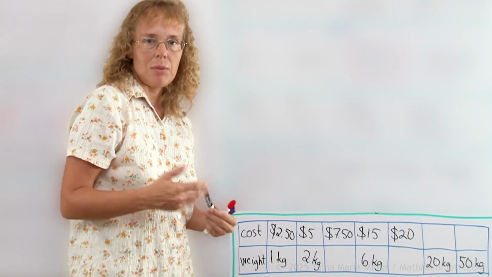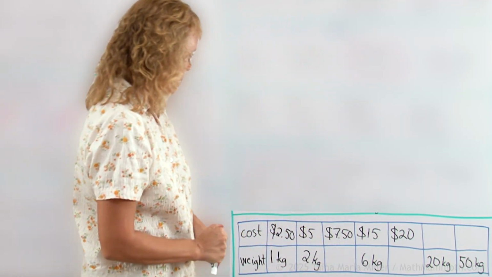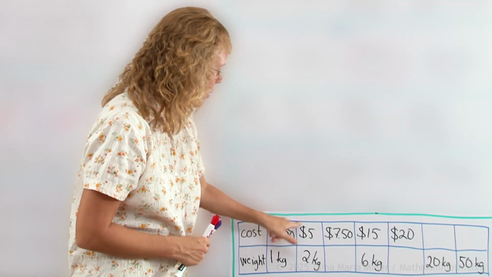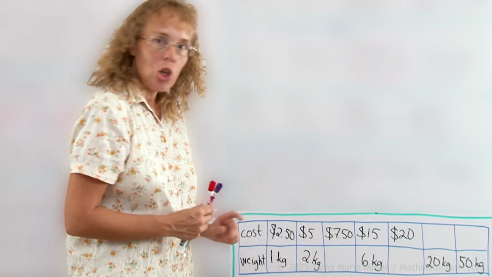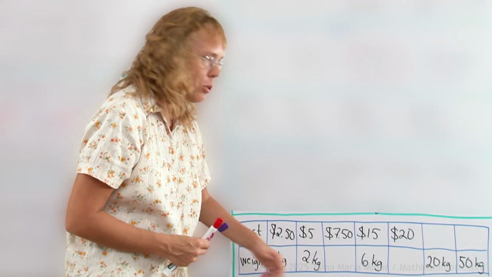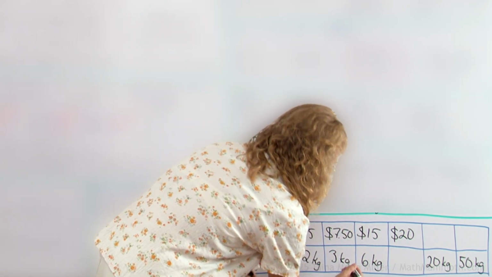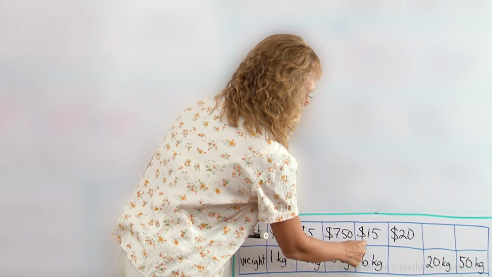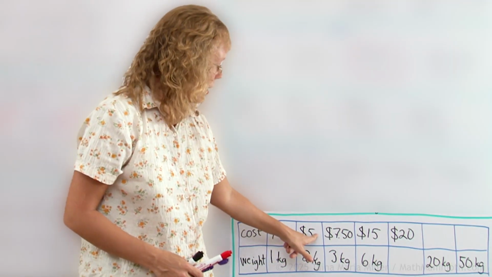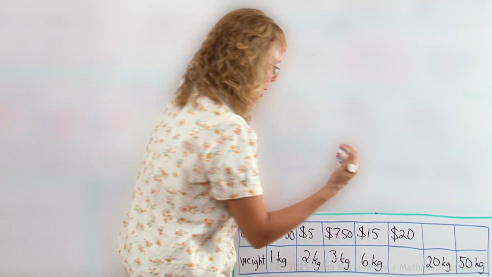Again, it could be a price of something, price of rice or beans or wheat or something. Now the 750. Okay, I have at least 2 ways I can do this. I could take this times 3, right? Or I could take this and add them to get 750 and add 1 and 2 kilograms. Either way, it's 3 kilograms. Yet another way is to notice that it is exactly half of that. Now, $20, okay. I'll go to this $5 and take those kilograms there times 4 to get 8 kilograms.